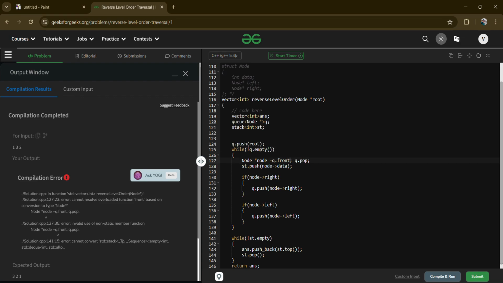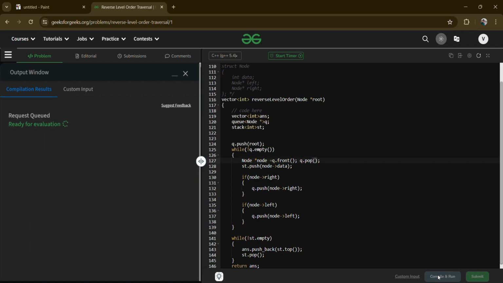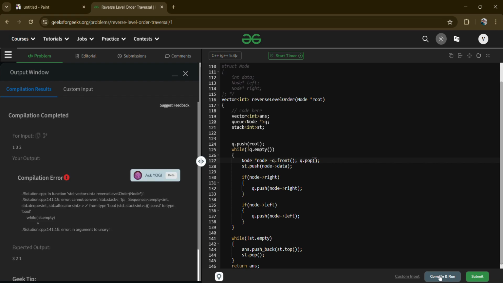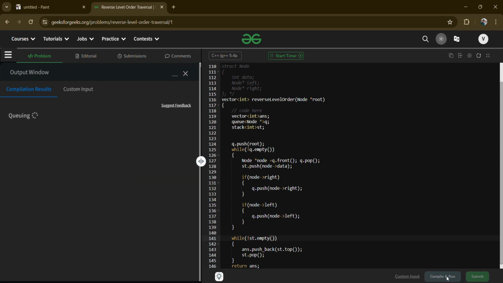Here also I have made the same mistake: queue.front and queue.pop. These are silly mistakes. I have made them for all those things. These are really important things which we have to take care about. Now it's true. Let's submit it.